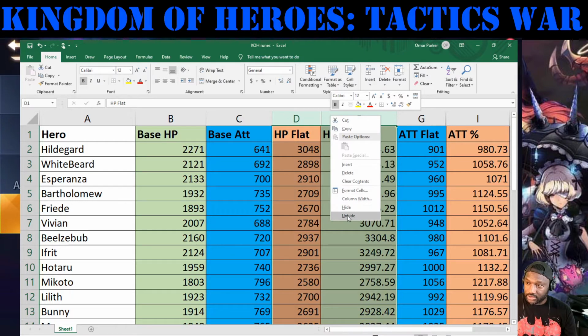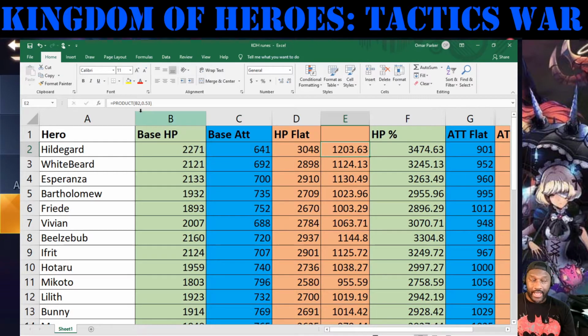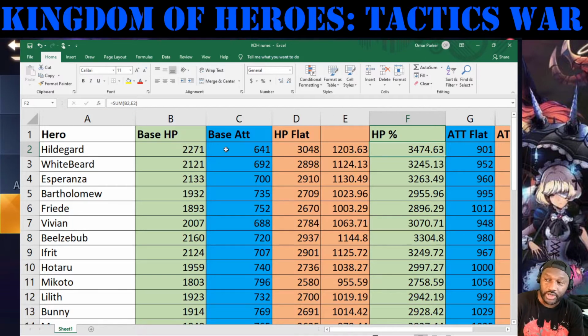In case some of y'all like to see people do their work, unhide. Here's this right here. This formula is simple. We're going to take the base HP, and multiply it by 0.53, because 0.53 is 53%. Everybody graduated from the third grade? You're now a fourth grade scholar. Let's keep it going. It tells you what is 53% of this. Once we do that, we take that 53% and add it to the original. That's what gives you the percentage of what you're going to get.